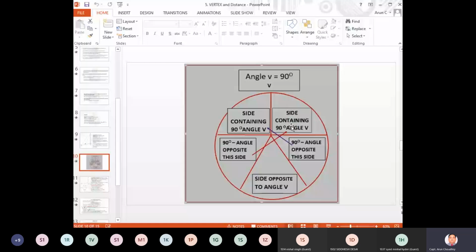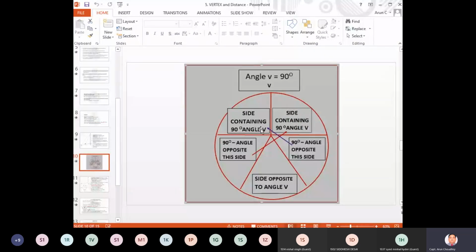I'm giving you this picture. Now take a piece of paper, and as I told you before, next time whenever you are in the navigation class, take your scientific calculator, a paper and a pen. You make the same diagram. The only thing is, don't make these text boxes, and you put the names there yourself. So you write the names of the sides.